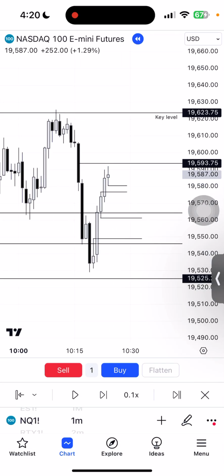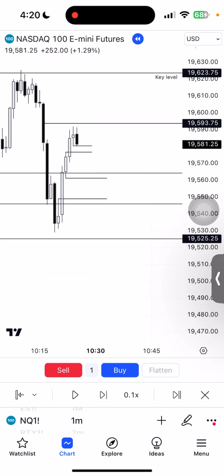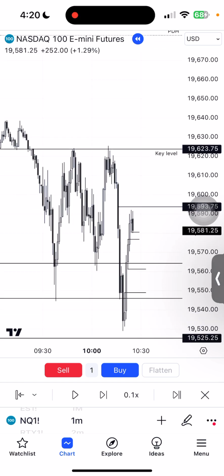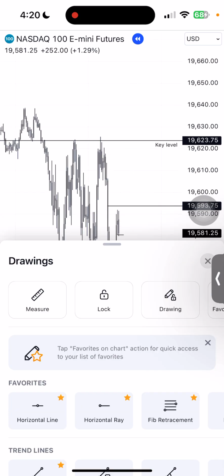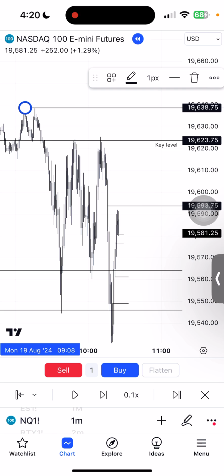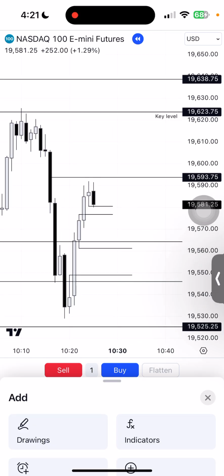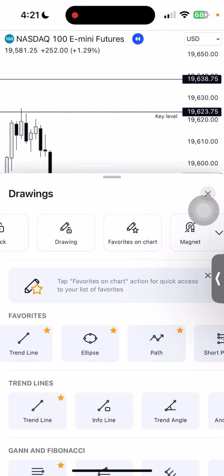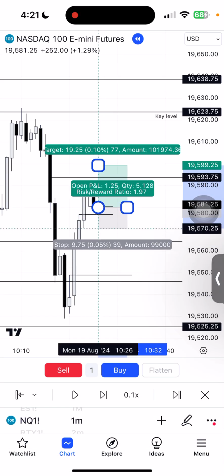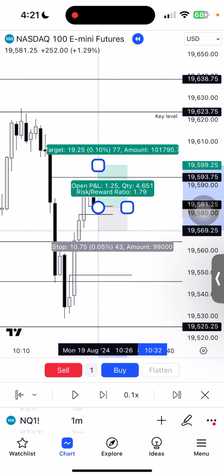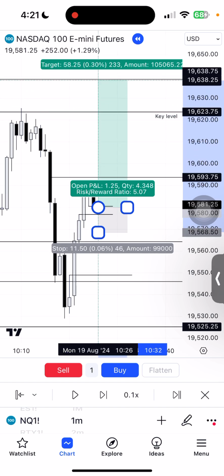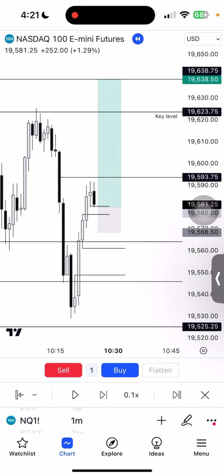And we want to see, can price respect it? Boom, I want to be buying there. So risk to reward wise, it's a lot of liquidity right here, up towards here, 638.75. So what I could do is set up my long here. I'm not risking this low. I'm risking slightly below it to allow for any manipulation to that low to happen. And then I target this. So it's a 5-bar trade. Very, very simple trade here.